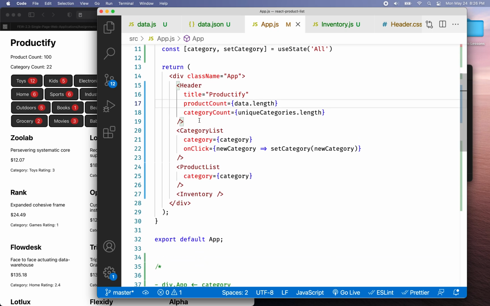So the idea is we can make a component, right? And the component can represent the shopping cart. Now, if the shopping cart is going to work with products in the list here, then the cart has to be held in state that's above, or lifted above, right? So we can't just hold the state here inside the product list, because it might need to be shared with the category list or with the inventory or something, right? So we probably want to hold the shopping cart state up here in app, okay?